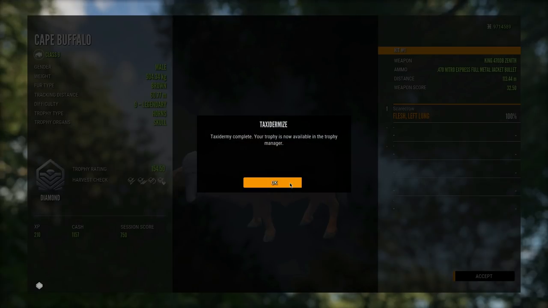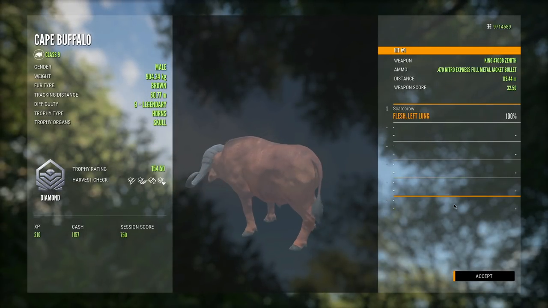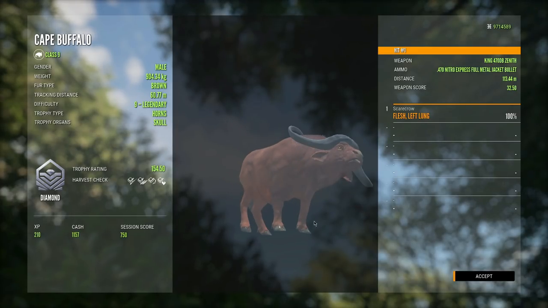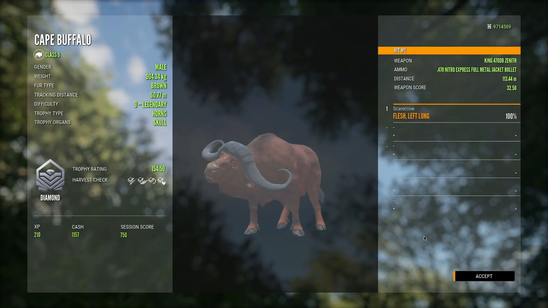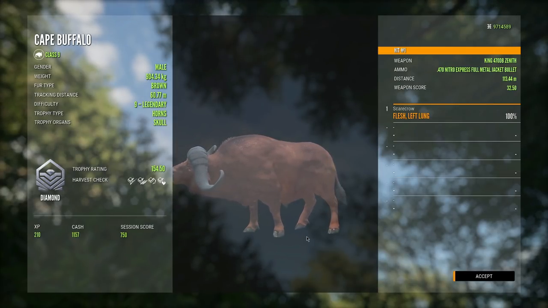Let's go ahead and taxidermize that and add that to our trophy lodge. This will definitely replace one of the commons or grays we have in the main lodge, because let's be honest, this just looks so much better, and I am incredibly happy with that. So let's continue on with the video and keep searching this coastline on our map.